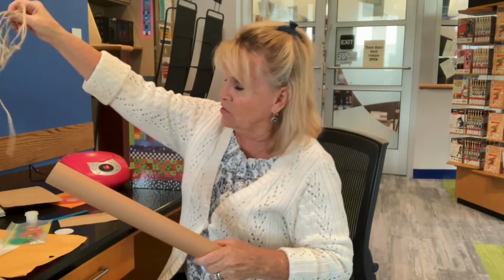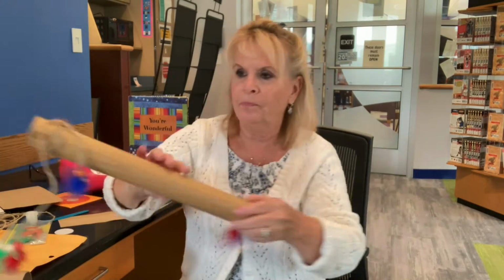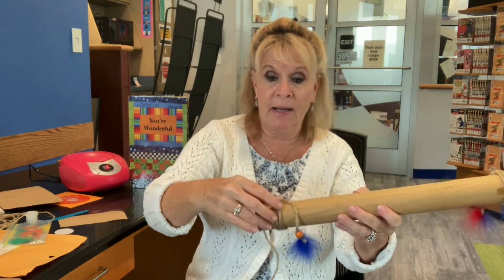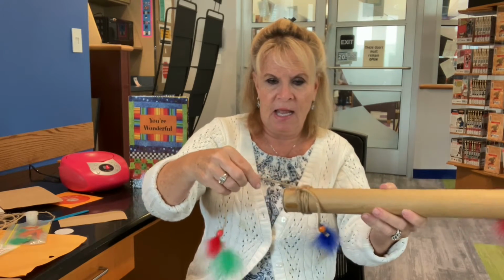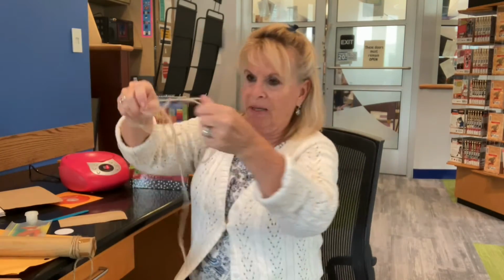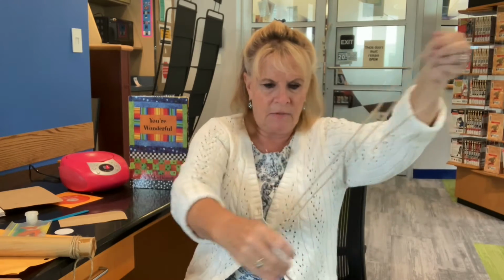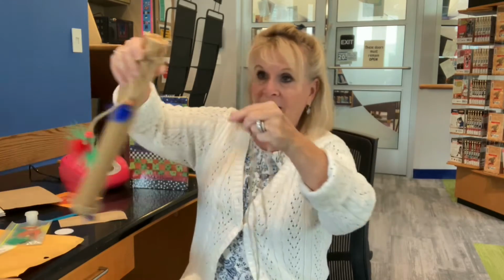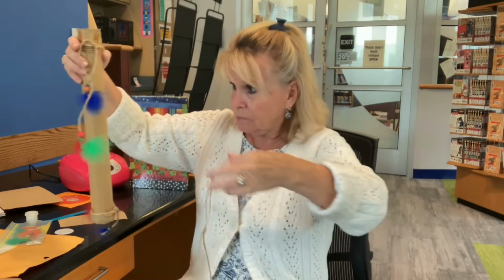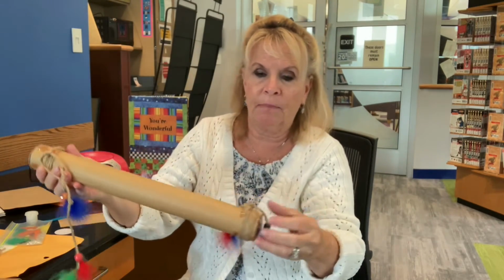Then you can take this tweed, which is already glued shut, and you're going to wrap it around and knot it. I left two very long pieces at the end so that you can wrap it, but you want to leave some extra on the end, okay? Then you are going to put a little knot up here to keep it in place.